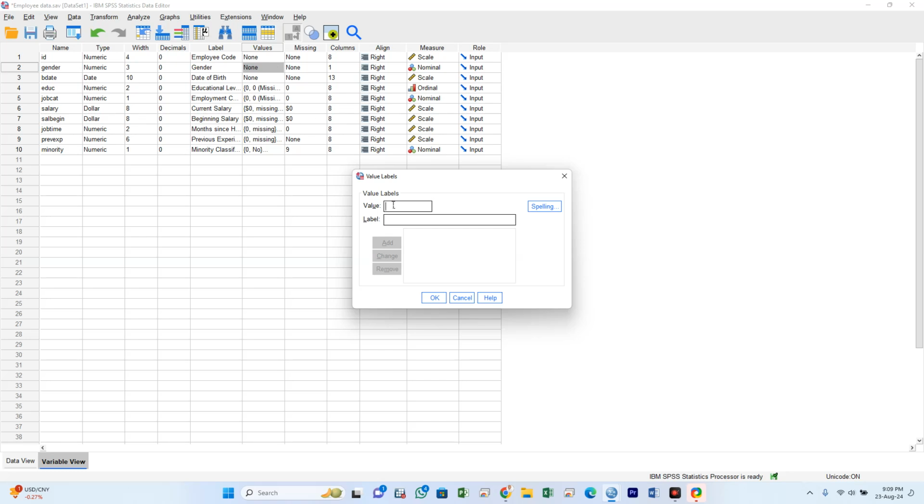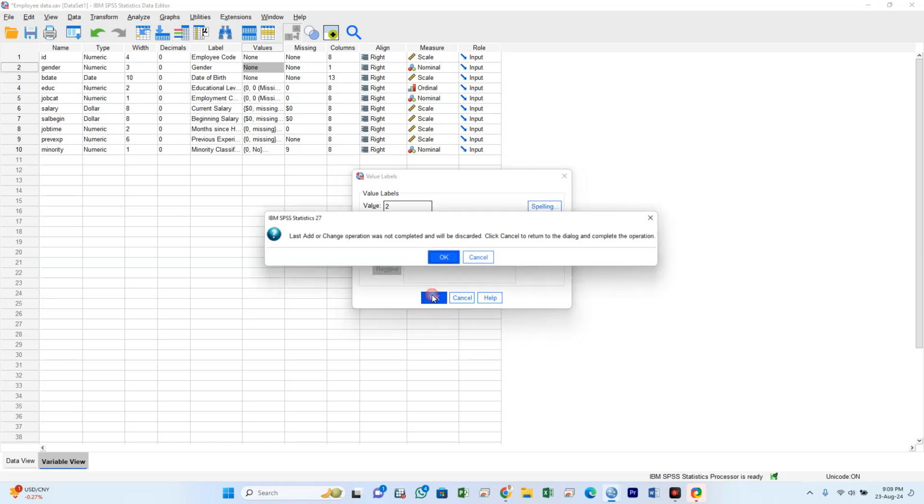So value 1, we said value 1 is for male. Then you click on add. Then value 2 is female. Then you click on OK.